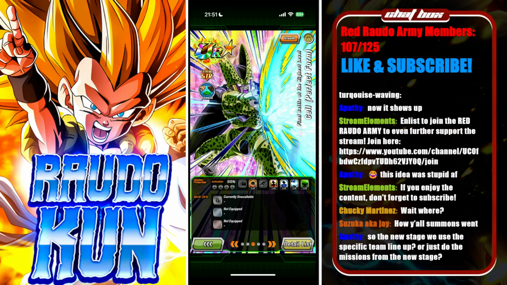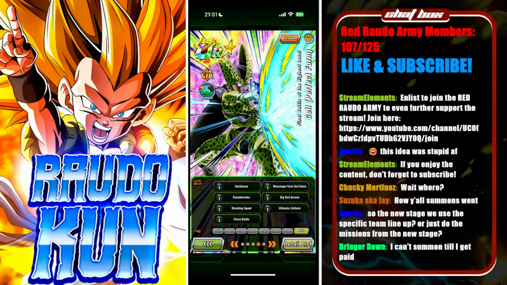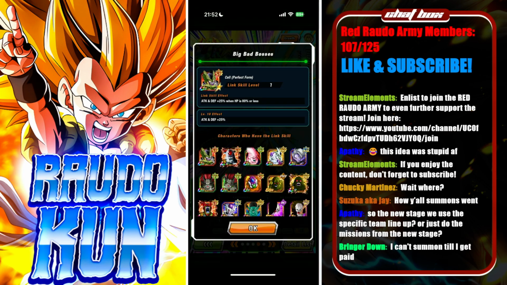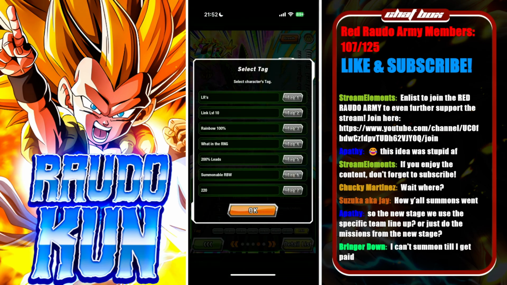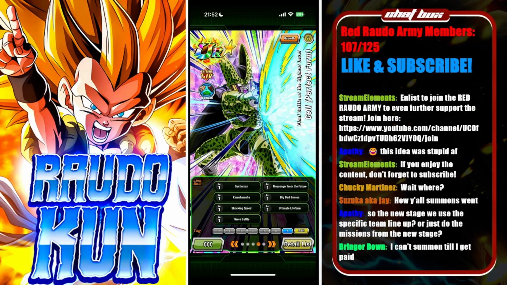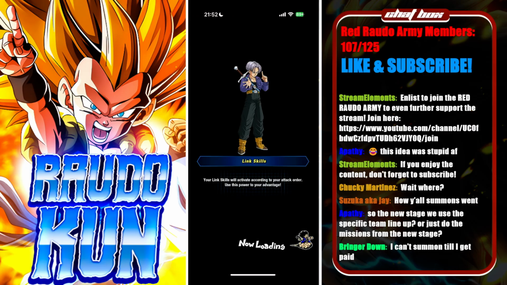So level 5 crit, 55%. Our boy is full level 1 links, though this is a big bad bosses unit, therefore the links should not be at 55%. So we'll showcase our boy here. Let me actually put him in the 220 tag now. And we're going to use this team to see what's what, right?